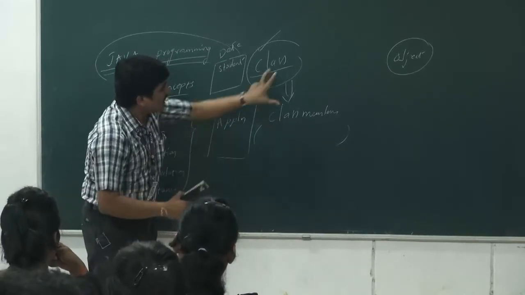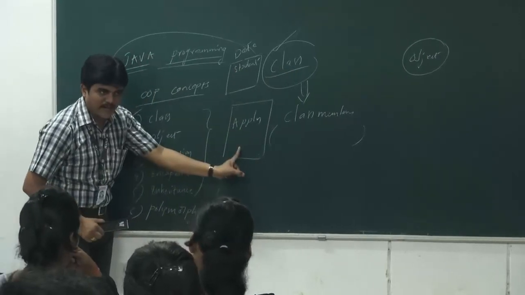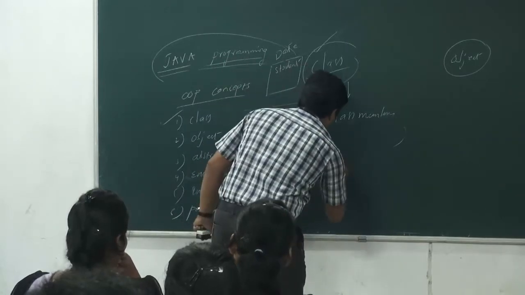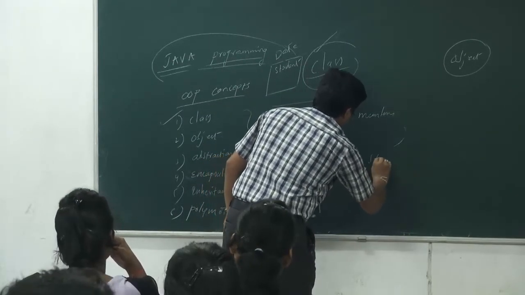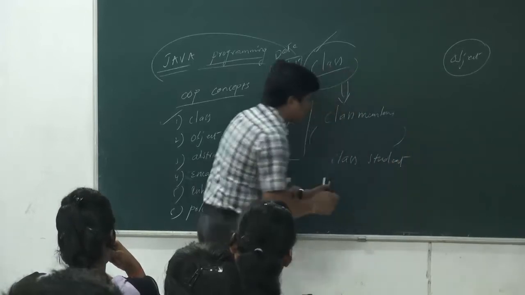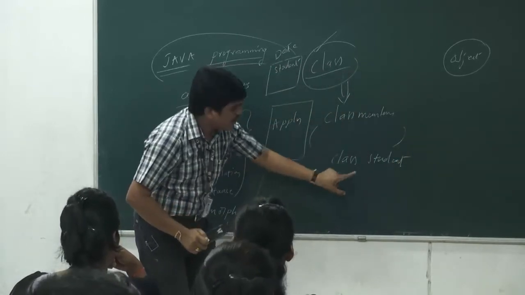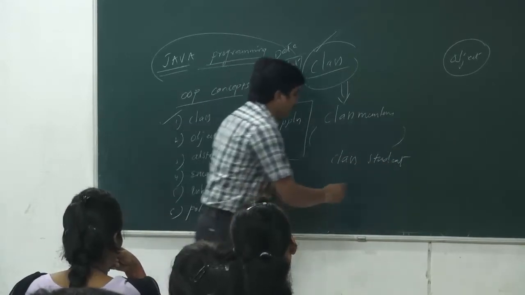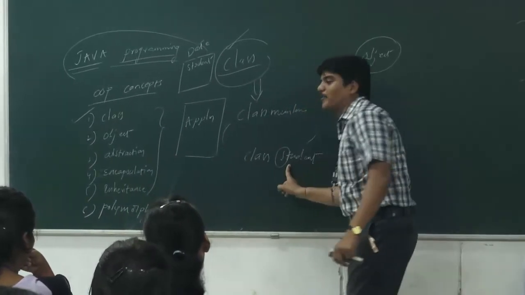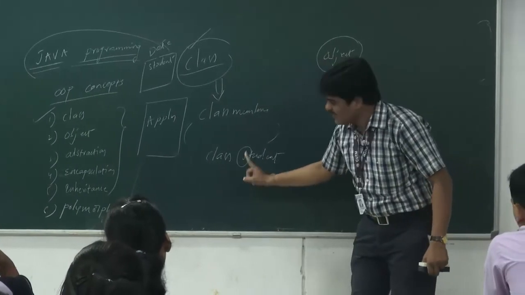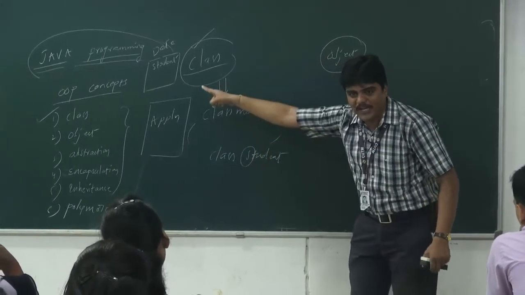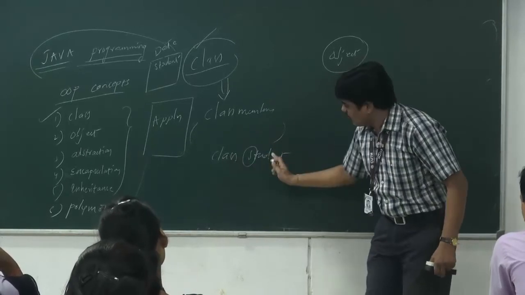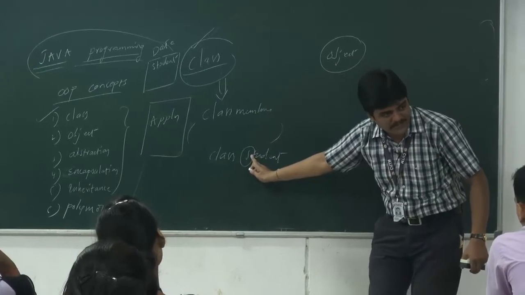Now let us consider student data. We are going to write one application, so let us consider we are creating one class, suppose class Student. Here class is a keyword, and the class name, Student, is preceded by the class keyword. Remember, the first letter of the class name is always an uppercase letter. So the class name follows the class keyword and must start with an uppercase letter.